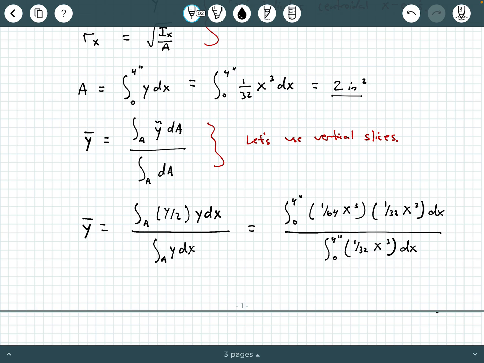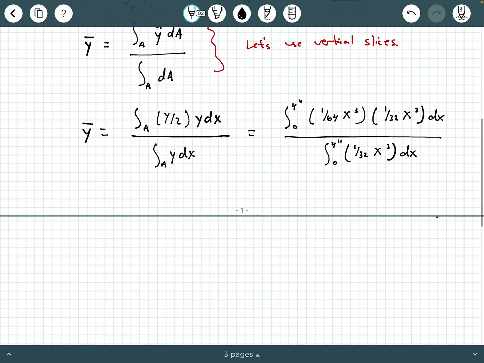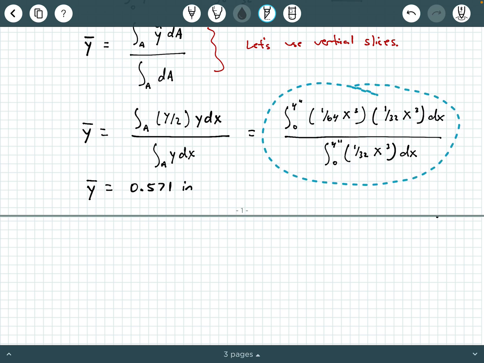And so if you carefully evaluate this integral, you can put it in your calculator, you could do it by hand. Because this is a review, I'm just going to go ahead and tell you what this fraction becomes. I get 0.571 inches. Now go ahead and double check me, because I did this by hand and in my calculator, but on a test, on a final exam, or on a quiz, you would have to evaluate this on your own. You would have to know how to do this. I'm not going to just tell you what the answer is on an exam. So maybe pause the video and crank through this and make sure you get the same thing as me. All right, so there's y bar.